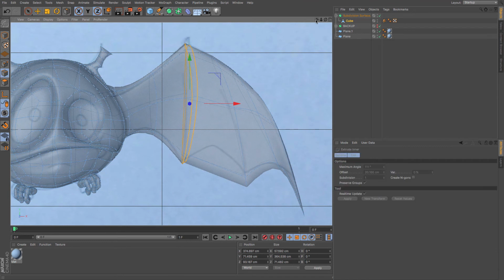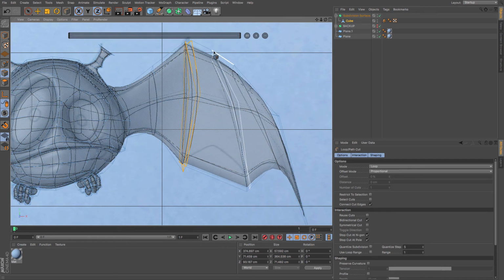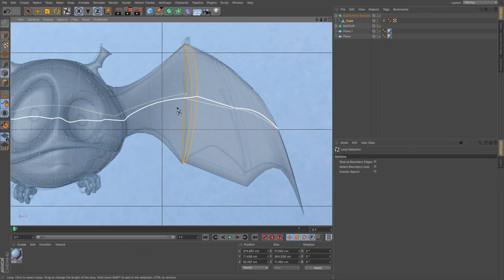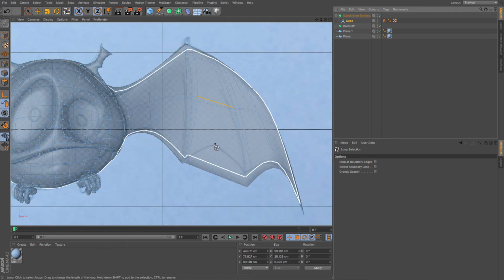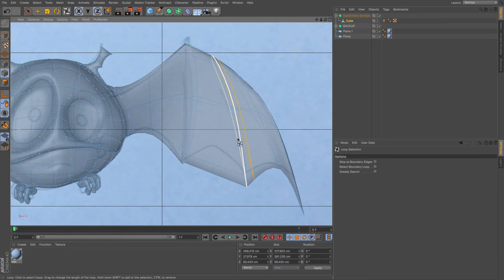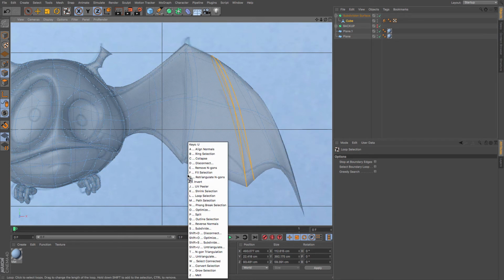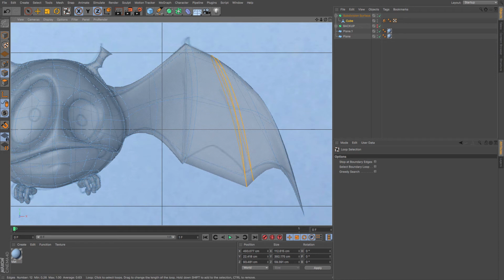And then K and L for another loop, and I want that there, and there we go. So that one and that one, U and L to tighten that up. Ooh, what was that? Right, and full stop. There we go, that tightens those ones up.